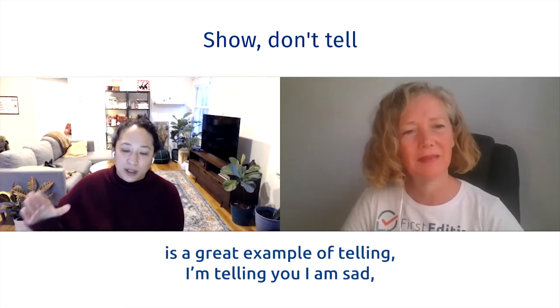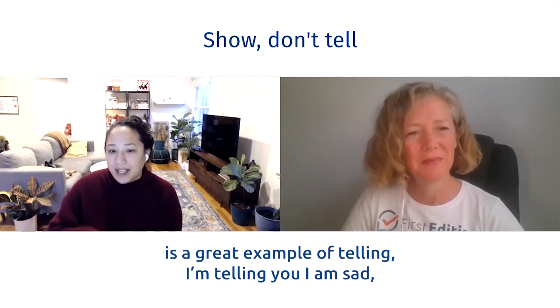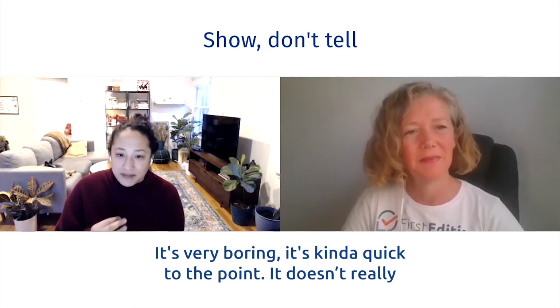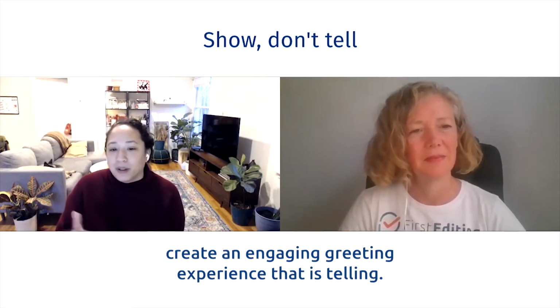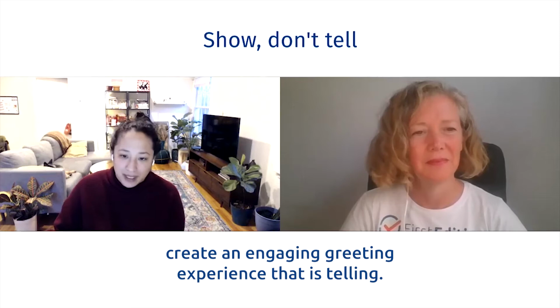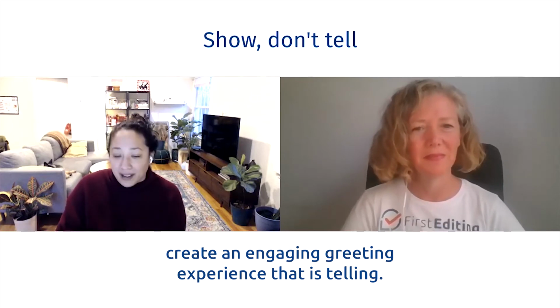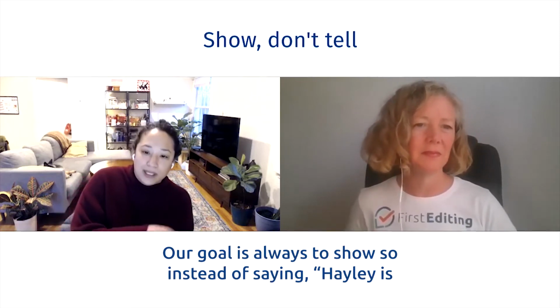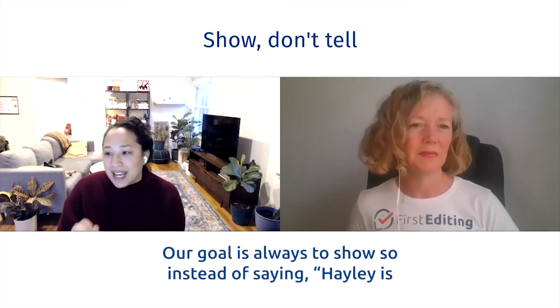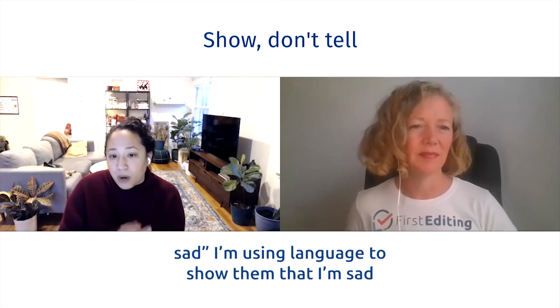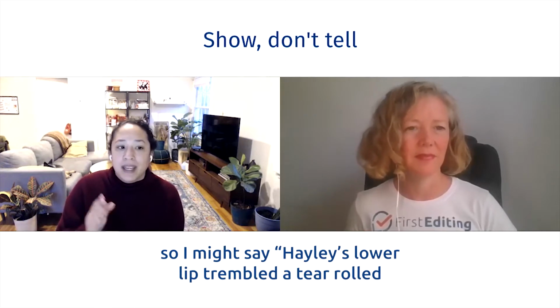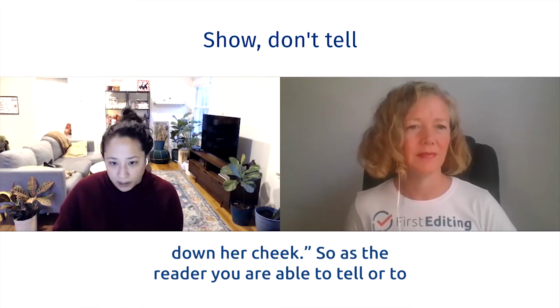Hayley is sad is a great example of telling. I'm telling you, I am sad. It's very boring. It's kind of quick to the point. It doesn't really create an engaging reading experience. That is telling. Our goal is always to show. So instead of saying Hayley is sad, I'm using language to show that I'm sad. So I might say Hayley's lower lip trembled, a tear rolled down her cheek.